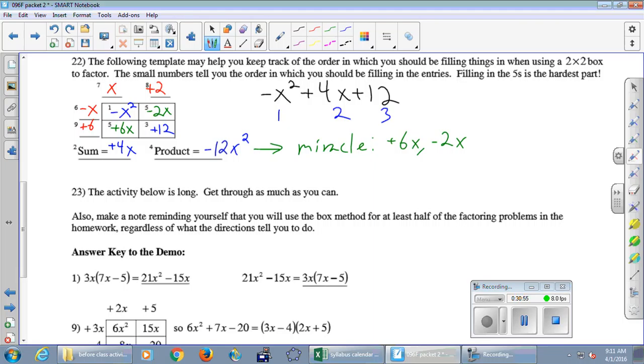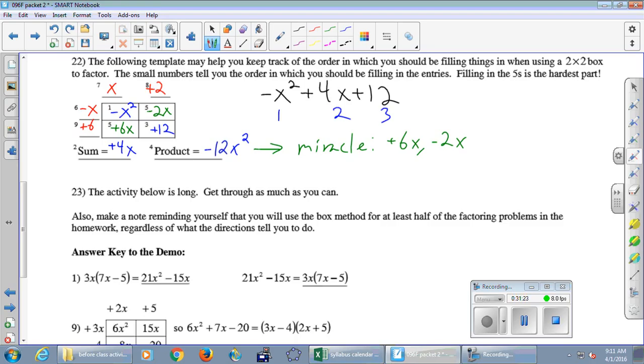And you're going to make a note, maybe right now or someplace that you see it, that when you do the homework on My Math Lab, you're going to use this 2x2 box method for at least half of the factoring problems. The book, the My Math Lab homework itself, which I did not create, isn't going to tell you to use the box. What I am doing is giving you additional instructions. I want us to practice with this box, okay? Again, on the tests, box is not mandatory, but I want you to practice with it enough so that you can make a decision about whether or not you think it's worth using.